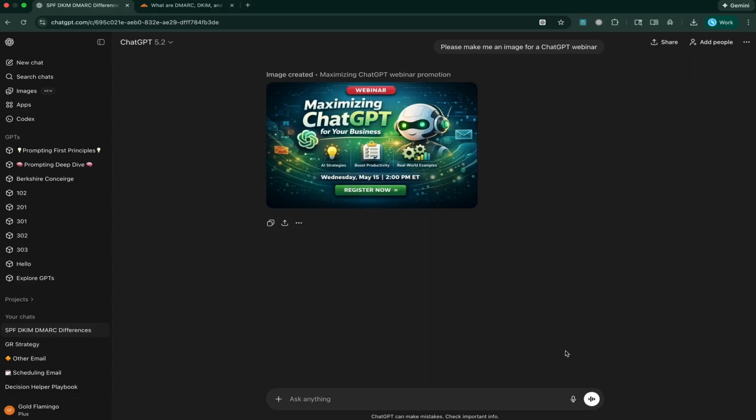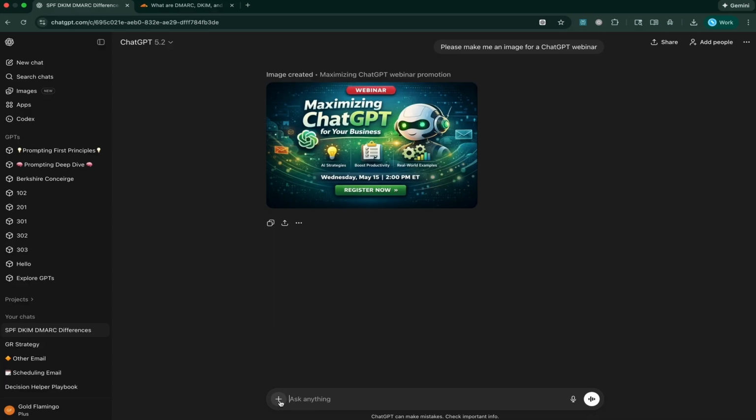Look at that. That's pretty impressive. ChatGPT used to not be able to put words on images at all, and it's pretty amazing that it can now write words that make sense, that are pertinent to the prompt that you gave it. So that's pretty cool. Though it does look very AI generated, so I would never use that. But it is a cool example.